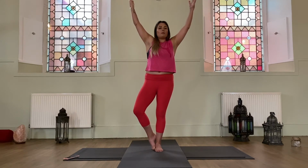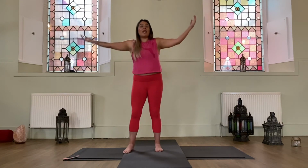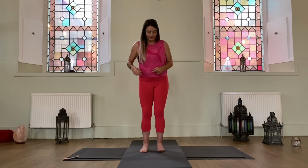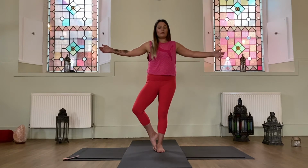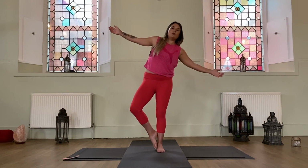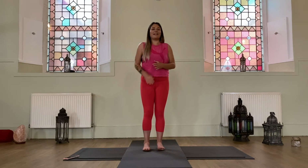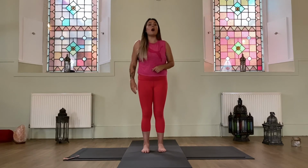Maybe you reach your arms up, you can move your branches from side to side. And if you fall out, then we come straight back in. Okay? You can maybe bring the arms out to the side, wiggle from side to side. Okay, take that foot down if it was on the leg, and we're going to do the other side.